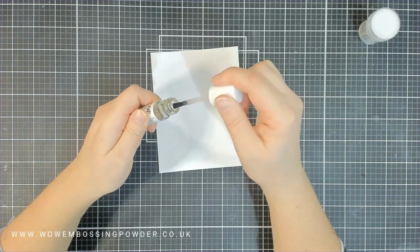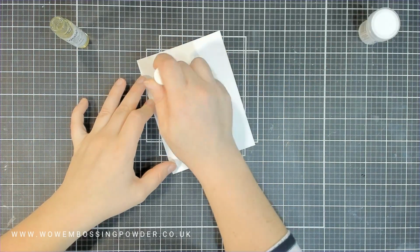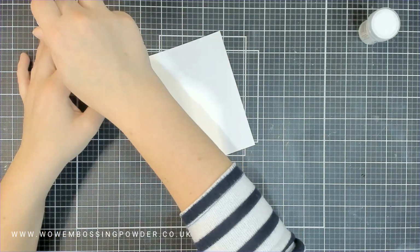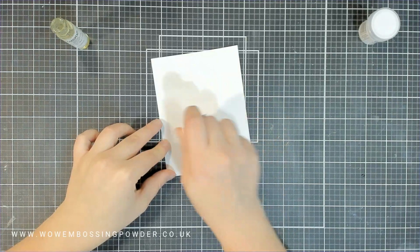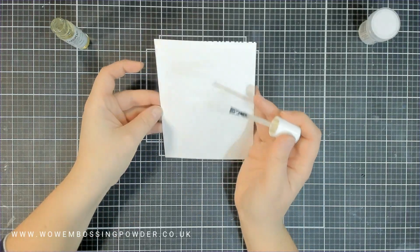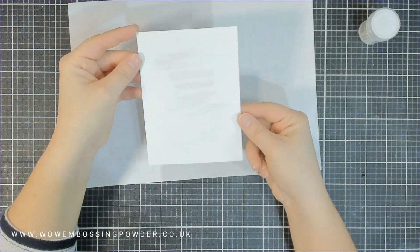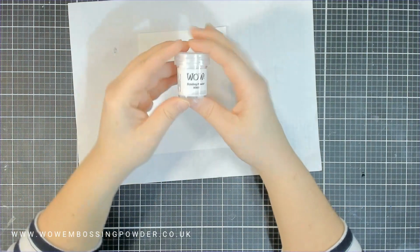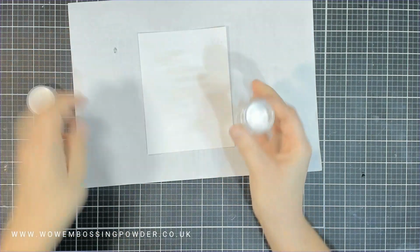So the last technique we're going to use is going to be using bonding powder, and we're going to create an abstract foiled background. So this time I'm using my Seth Apter Mixed Media brush and I'm just applying some of the embossing ink to a white card panel. And I want to create a very abstract background, so I'm going backwards and forwards. I'm not being neat. The great thing about this embossing ink is you can see where you're applying it when it shines in the light.